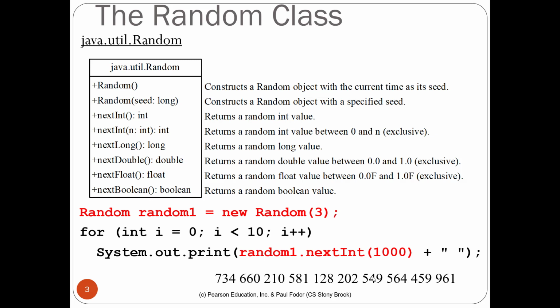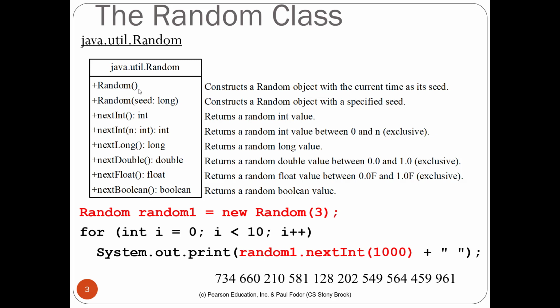Math.random method, which is there in the math class. Right here we have an interesting class called random class, which is in java.util package, and this is very helpful. Let's look at what all we have here. You have these two constructors. The first is the default constructor. The second one is a constructor that requires you to provide a seed. I will tell you what seed is with a demo.